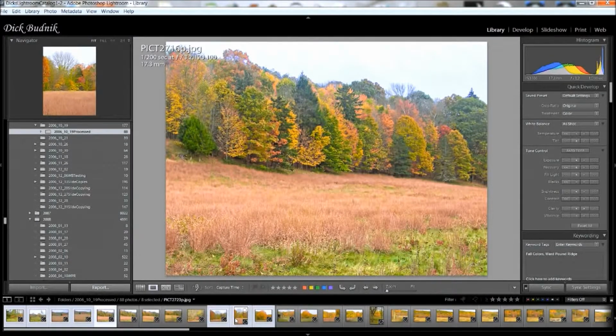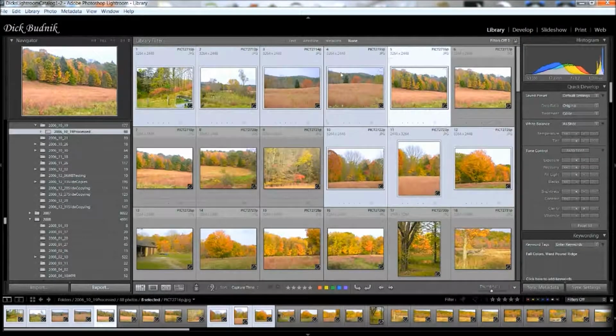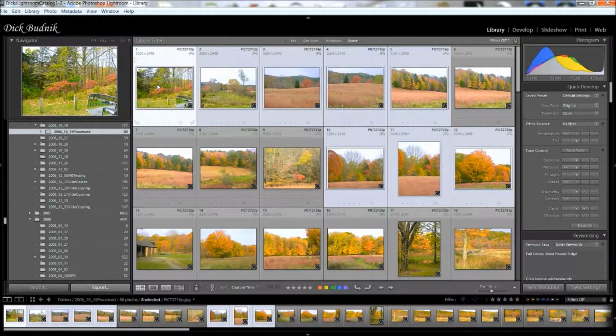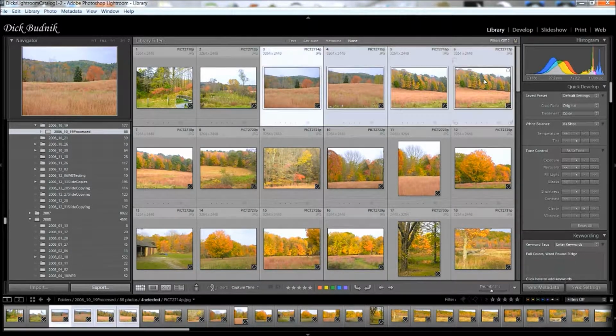Now the interesting thing, if we want to make global changes to any of these images, and I'm in the library view still, let me go down and click on the grid view, the shortcut for which is G, by the way. We're looking at the thumbnail view or the grid view, and let's say, for example, being back in here, let me just pick, well, let's say we pick 4 images. Let's take these 4 right here. So I pick these 4 images, and let's say that I want to make a change to the first image.